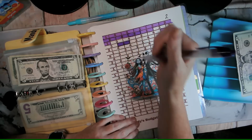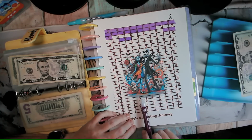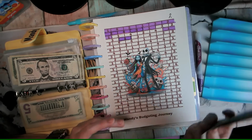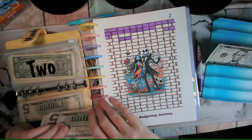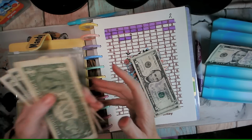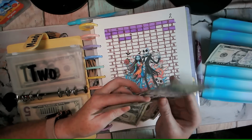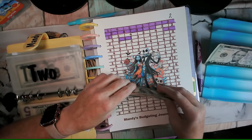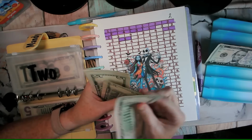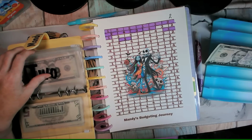Which is always linked down below. Now let me tell you something. I've been saying that has always been linked down below. But during my vacation, I was checking some things while I was waiting for Janet to wake up, because I'm an early bird. I got up about 6 or 6:30, and I didn't want to wake anybody up, so I was just in the living room checking things, and I realized, oh my goodness, it hasn't been listed there. But it is now. 5, 10, 15, 20, 25, and 26 into this one.